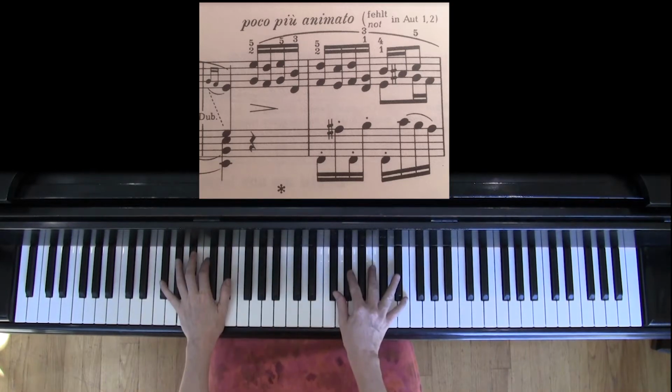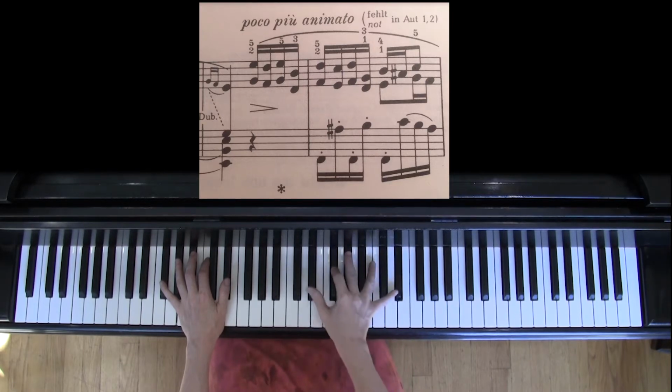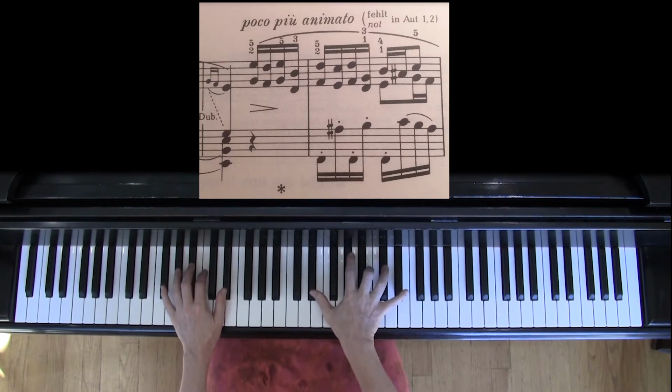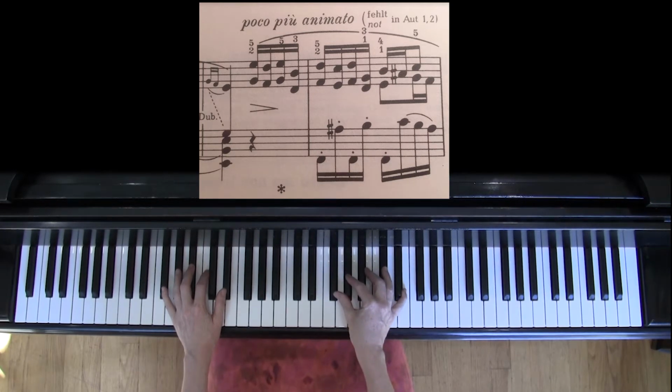But what you really probably want to know about is these sixths at measure 21 going into 22. If you try to play them with a typical hand, they're going to feel really awful if your hand is small. But if you let your hand go into some strange shapes like the one-eared llama, it becomes possible.